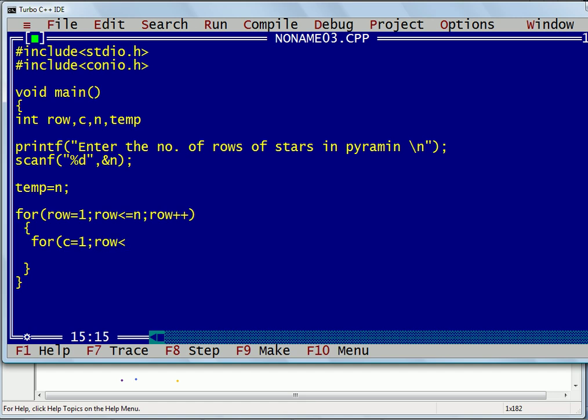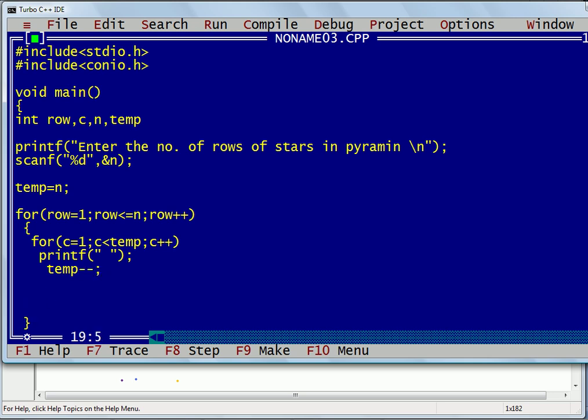I am taking c equal to 1, then c is less than temp, and then c plus plus. And then printf with a space. Okay, so I am done with my spaces.